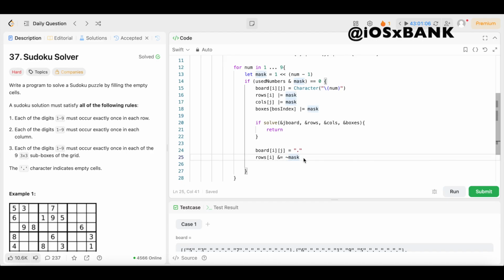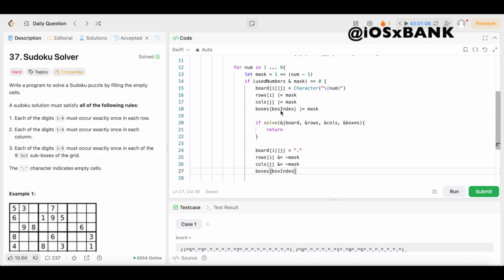Boom. But we're not done yet because we still have to do the calls. Just wanted to explain that to y'all real quick. So we're going to say calls, square bracket J, come outside, same thing, and equal sign. Do the same thing, the tilde or the little squiggly line, mask. Then we are going to do the same thing for the boxes and box index by saying boxes, square bracket, box index.